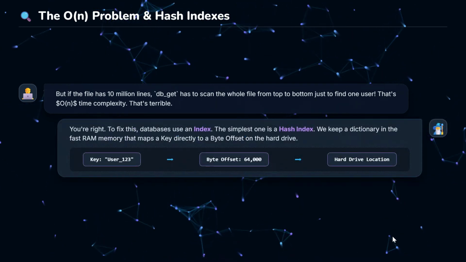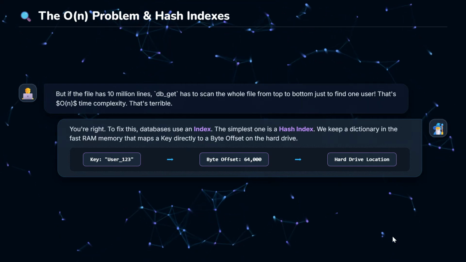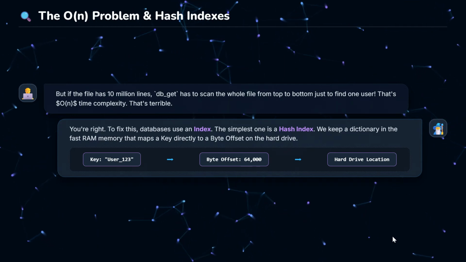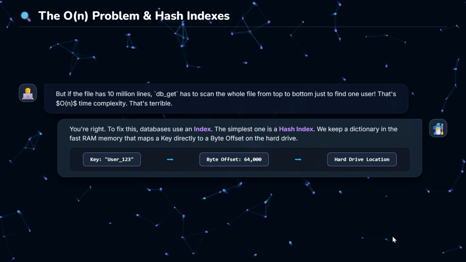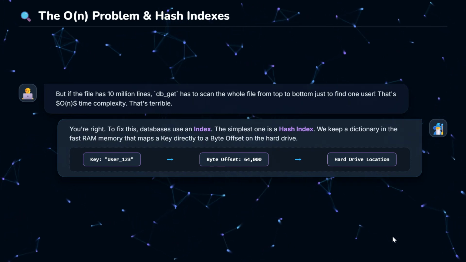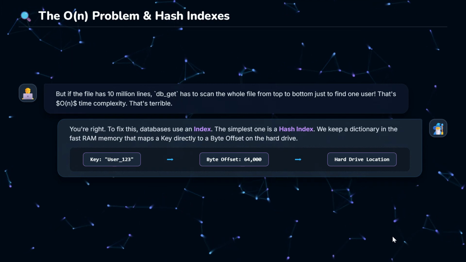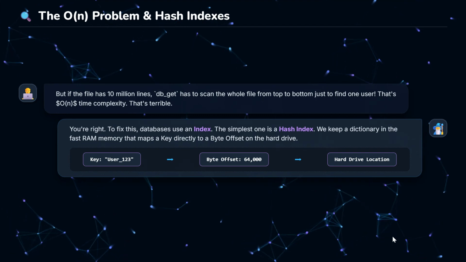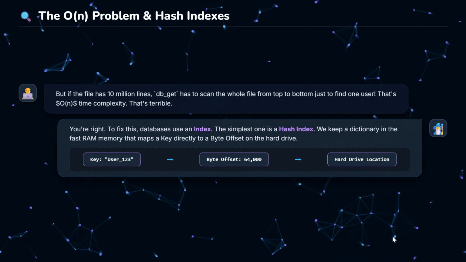To fix this terrible search speed, real databases use an index. Think of an index exactly like the index at the back of a textbook. It tells you exactly what page a word is on. The simplest type of index is called a hash index.